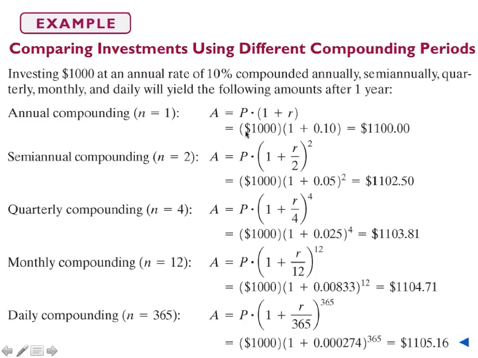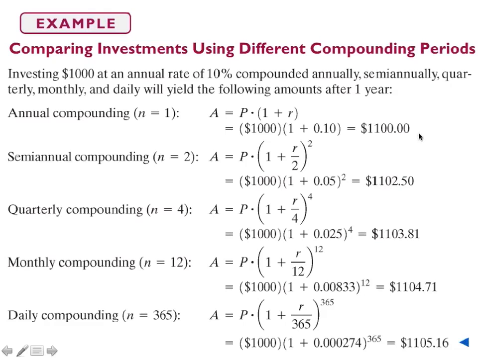So in this case, all we have to do is take our principal, which is our $1,000, and multiply by 1 plus, if we're just doing compounded once a year, we're going to just have R over 1, which is just going to be 0.10 since r is 0.10. And then our time, all of these are just going to be to the first power here, multiplied by n. So in this case, since n is 1 and time is also 1, this is just to the first power. So if you do this in your calculator, you're going to get $1,100 as your new balance after 1 year.